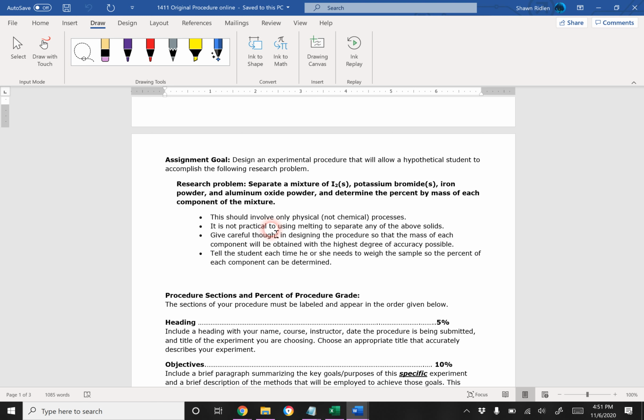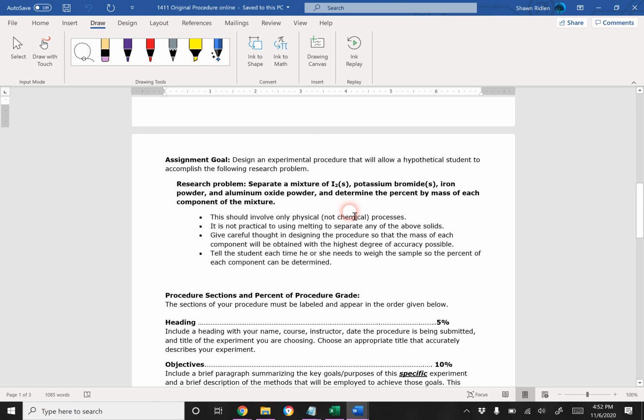Okay, and you want to make sure that you indicate to this theoretical student each time they need to take the mass of something. So don't assume that they understand that, once you dry a substance, you need to take its mass, or that you need to pre-weigh an evaporating dish before you actually use it, or to pre-weigh a watch glass. So make sure that you go ahead and tell them anytime they need to collect data. So just like you would like to see if you were reading a procedure, give those same things to this hypothetical student.